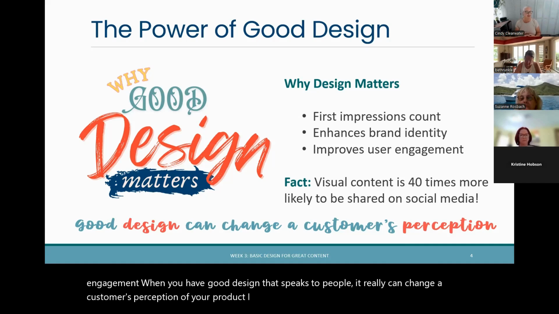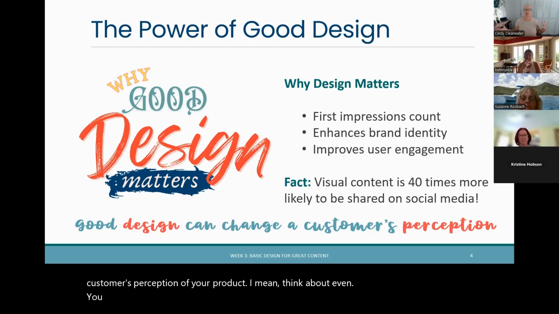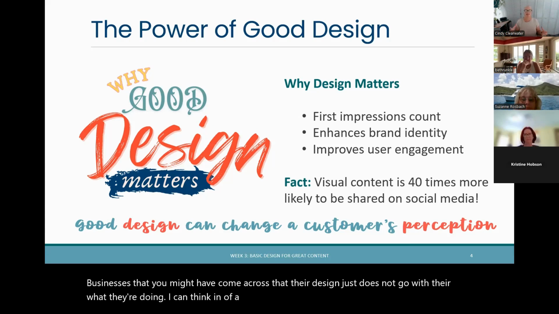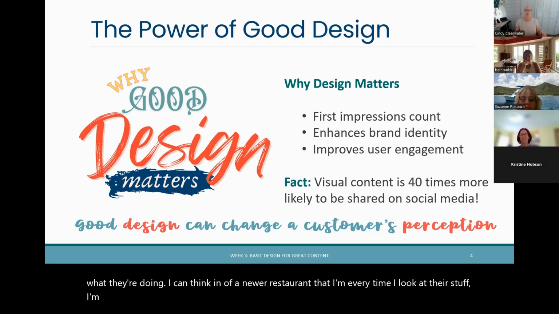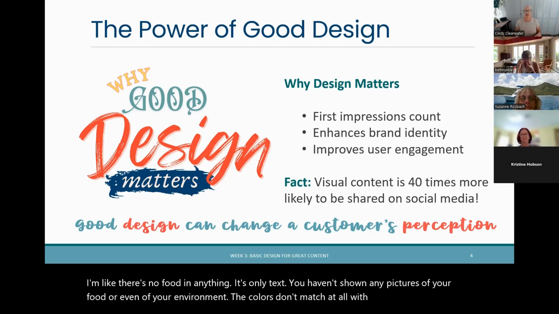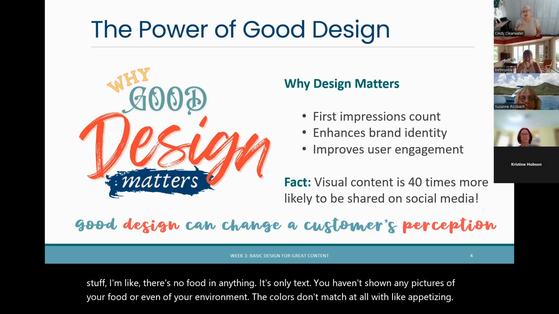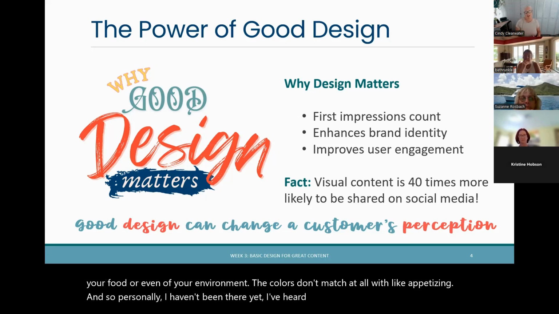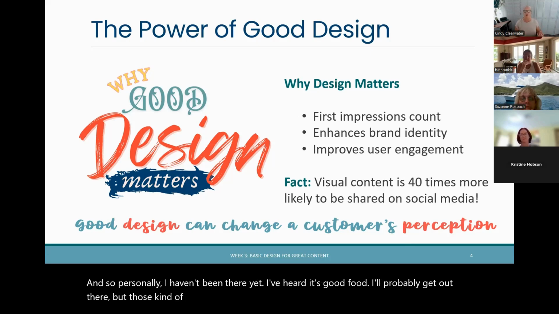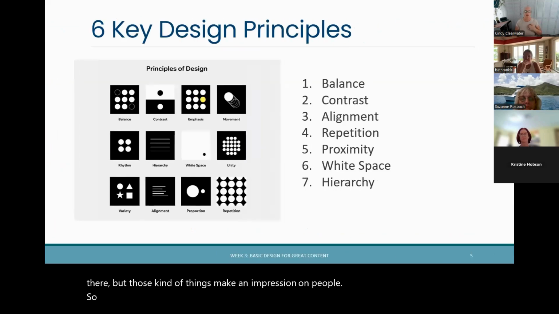I mean, think about even businesses that you might have come across whose design just does not go with what they're doing. I can think of a newer restaurant that every time I look at their stuff, I'm like, there's no food in anything. It's only text. You haven't shown any pictures of your food or even of your environment. The colors don't match at all with anything appetizing. And so personally, I haven't been there yet. I've heard it's good food. I'll probably get out there, but those kinds of things make an impression on people. So we want to really key into good design.